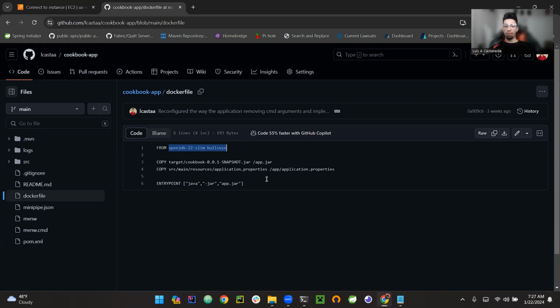And that in itself is a whole pain in the butt to do, since there's no automated way to do that, you have to install those dependencies together. This copies that output file into the directory of that container called app. It also copies the application properties from the Spring Boot application into the application as well. And this is just the entry point of when you actually run the container. This is the command that gets executed to actually start that application.